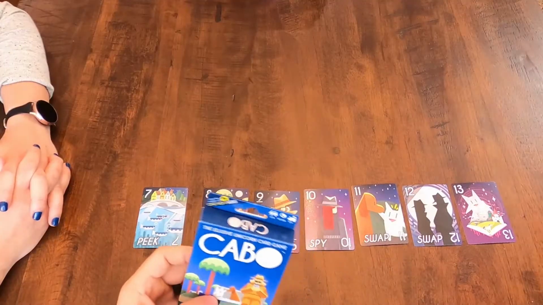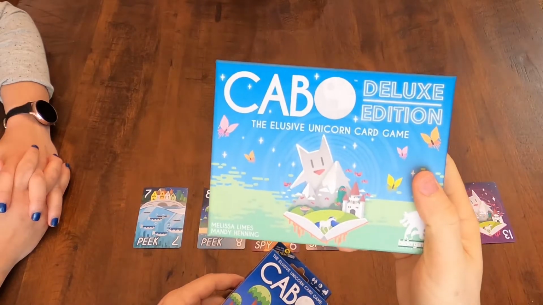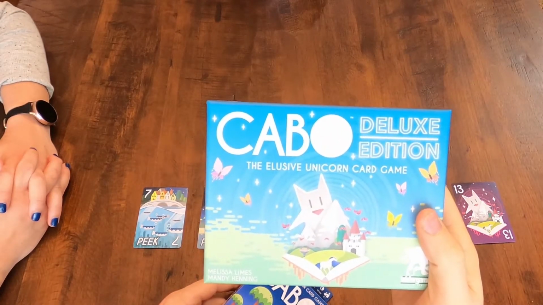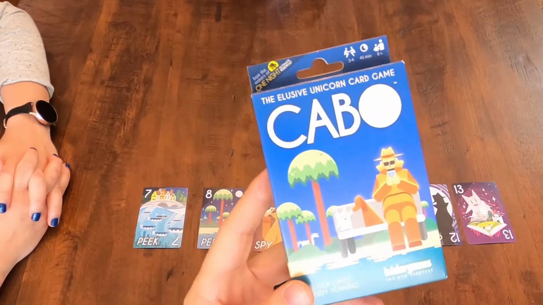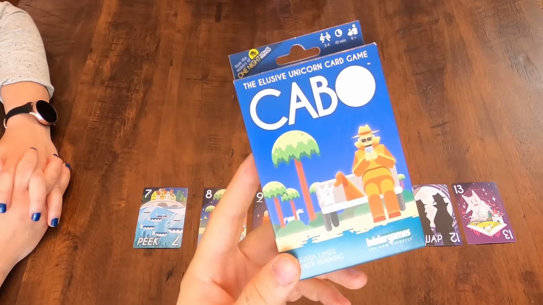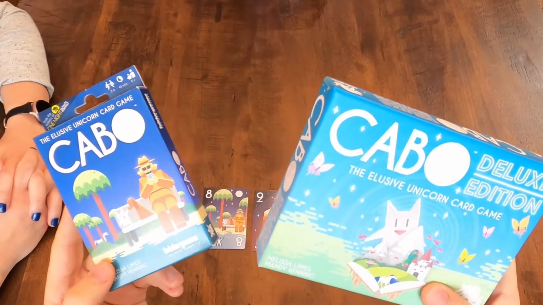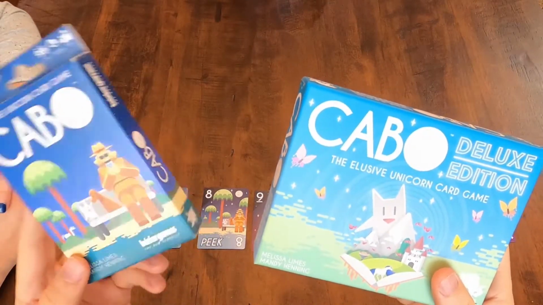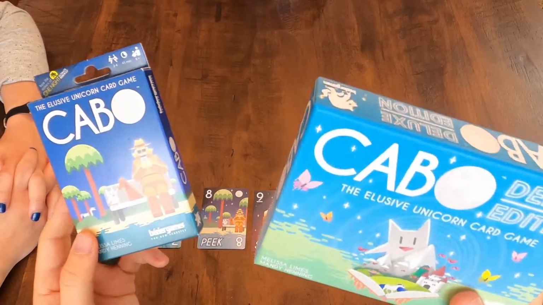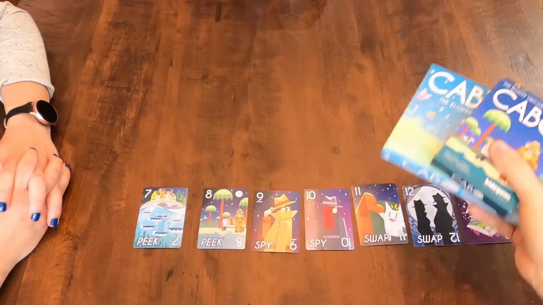All right, so I'm going to show you guys the boxes really quick. This is the deluxe version here. This actually comes with 2 decks and a colorful scoring pad. And if you end up going for the Cabo version that is not deluxe, you'll get 1 deck and a smaller scoring pad. It just has a nicer box, and it has a better scoring pad. The scoring pad here is kind of generic, but it still works. So this is for a little bit more. You get 2 decks, and this one you get the 1 deck. So we're gonna go ahead and show you some of the cards here.